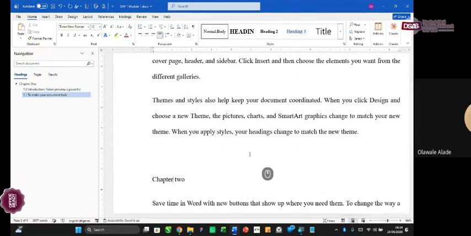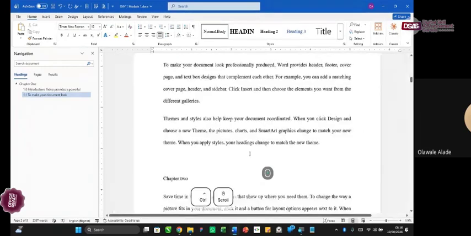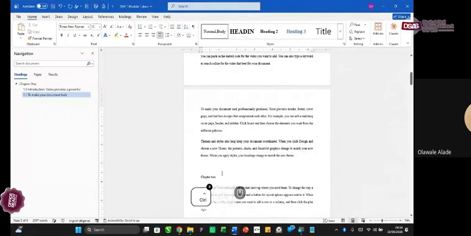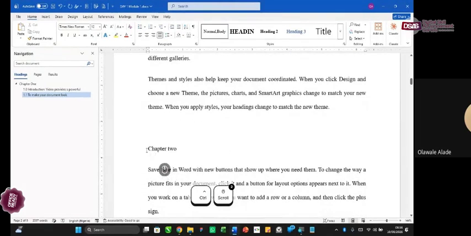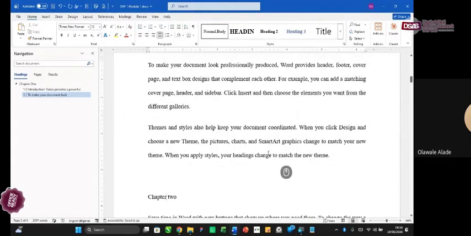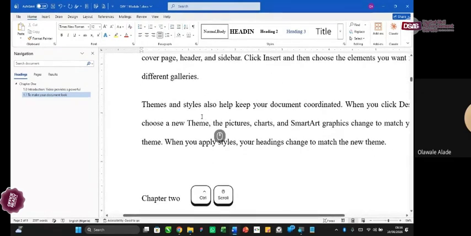The same thing is applicable when you want to send letters to people. You want to send 3, 4, 5 letters together. You should make sure that at the end of one letter, when you want to start another person's letter, it should always be on a fresh page. But it is not a good thing to have a chapter 2 like this. What is the best way of doing this? Because at some point you might want to add another text to this place.